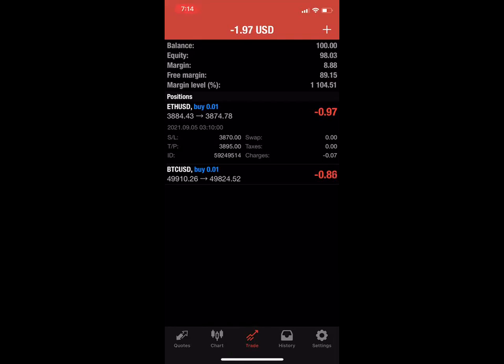So we're in these trades and we're just going to let them go. Let them ride out. Your trade is always going to start off negative. That's just how it works. The spread, you pay your broker fees, and your trade is going to start off negative. And the market's going to fluctuate. You just let it do its thing.